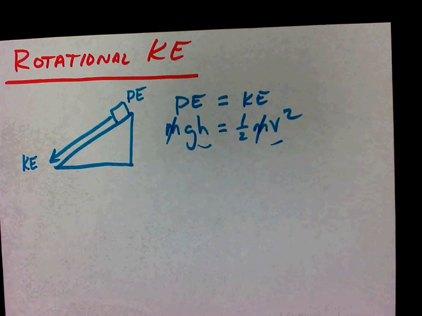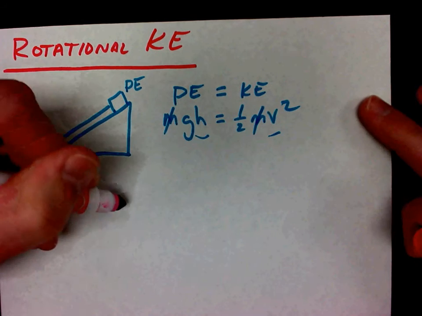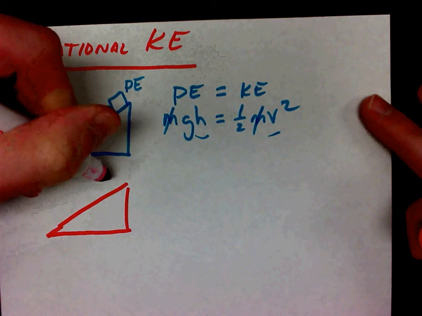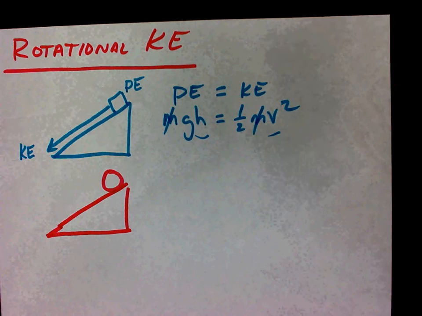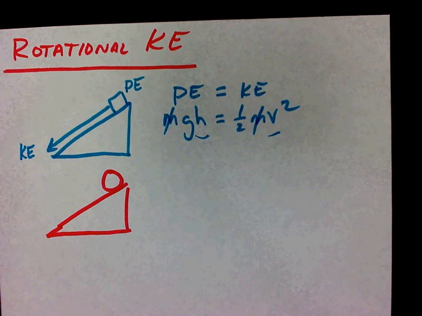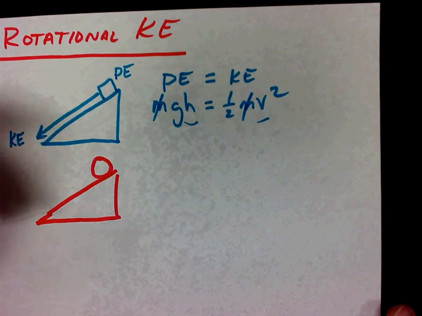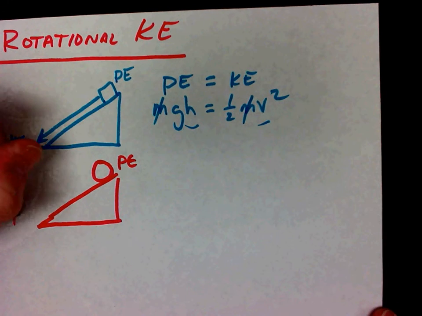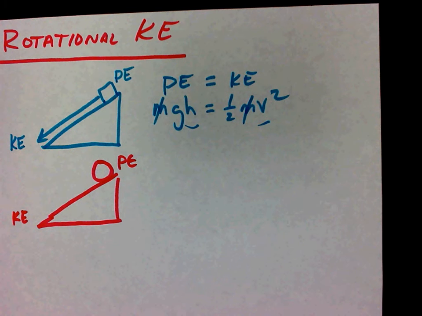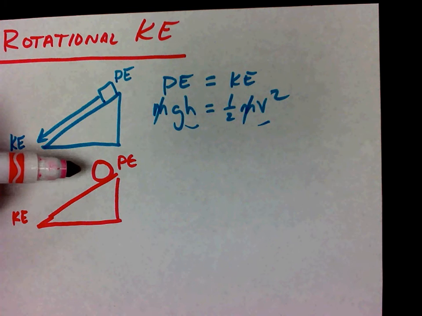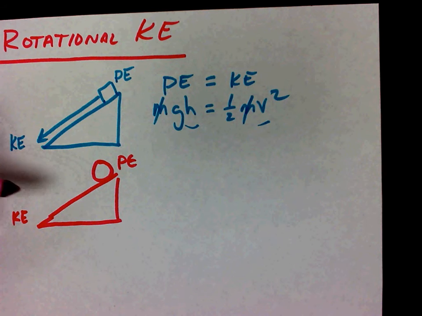That's going to compare to what we do now, because we're going to have the same kind of problem, some kind of an incline. But now up at the top of the incline is something that's capable of rolling. And so once we introduce rolling, the game changes a little bit. It's still the same basic idea. We're still going to have PE up here at the top, and at the bottom we are going to have kinetic energy. The only change is that because this thing is rolling, we're now going to see the introduction of a different type of kinetic energy.